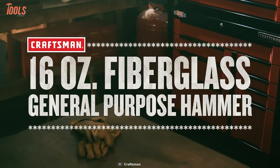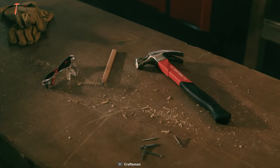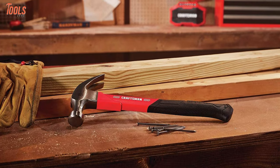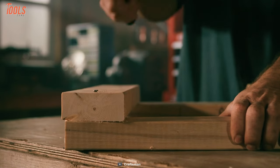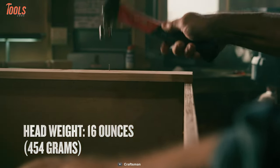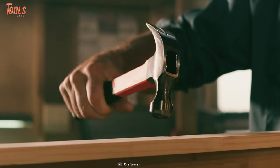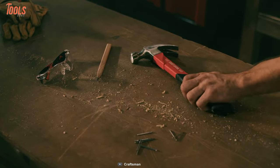Get introduced to the Craftsman CMHT51398, a heavy-duty and most comparative hammer in the market that gives professional-grade outcomes. This hammer is made of quality steel and fiberglass, providing enhanced durability and sturdiness to make it suitable for commercial use. Weighing at only 16 ounces, this hammer has a tough and over-striking build quality, with an added protective portion to use for a long time. The hammer also features an over-mold grip and 2-inch strong metal head to ensure you a handy feel with added stability and trouble-free use.